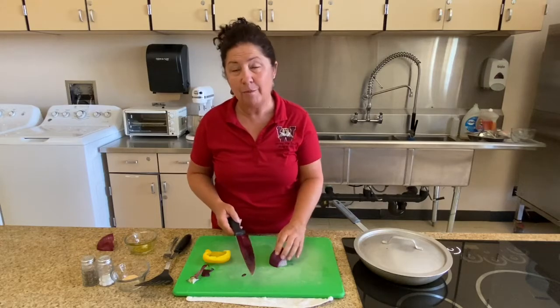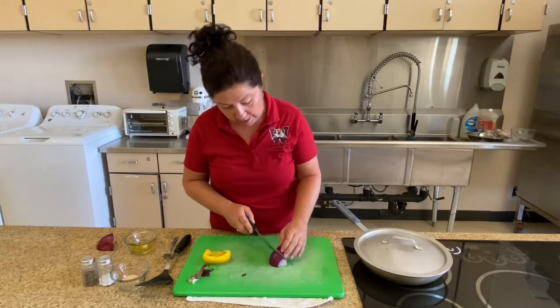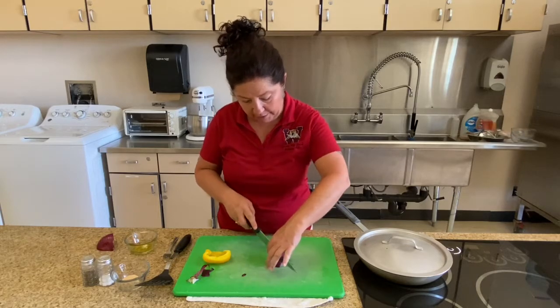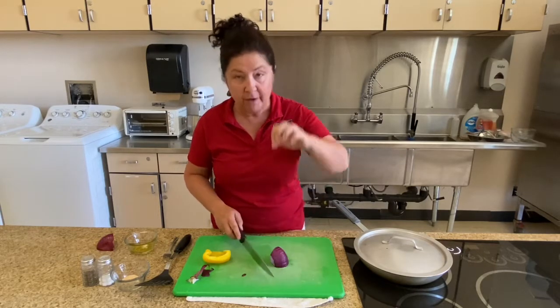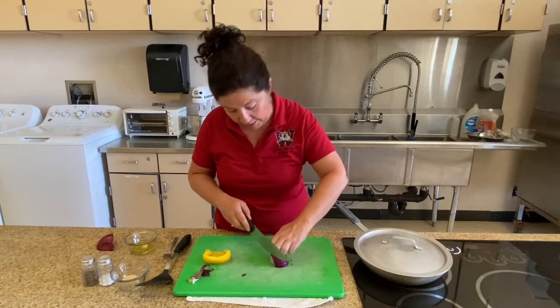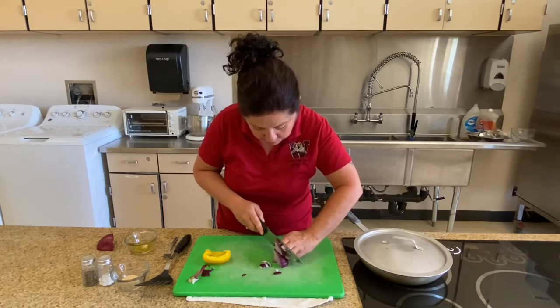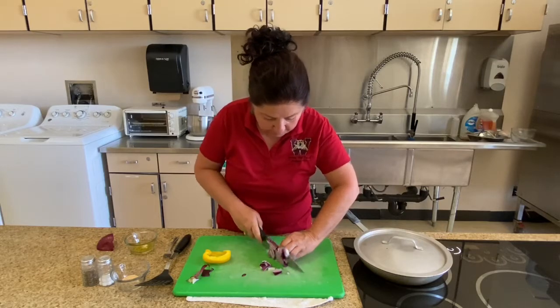And depending on how much you like onions, you can slice it up a little bit or a lot. I like onions, so I'm just gonna slice it in half. Again, my wildcat claw, my knife against my knuckles, and I'm gonna do some 1/4-inch slices so the onion isn't too thin. I don't want it to burn.